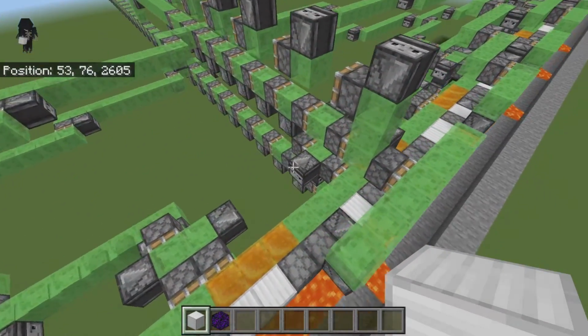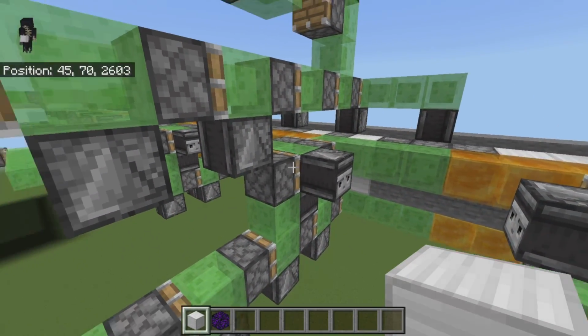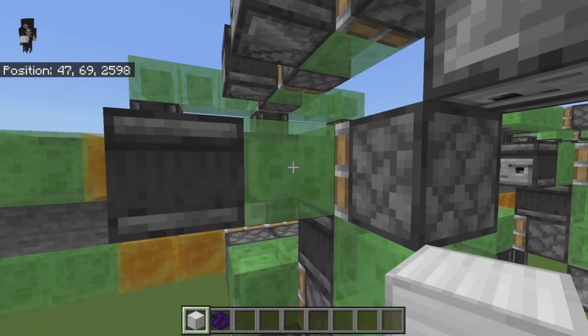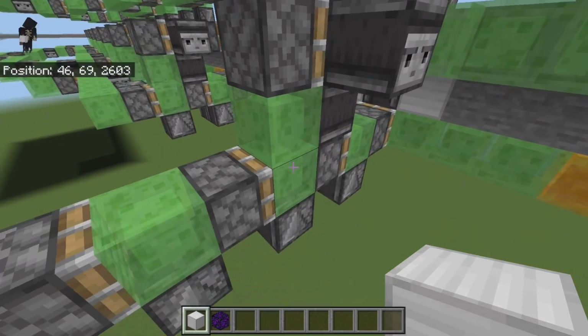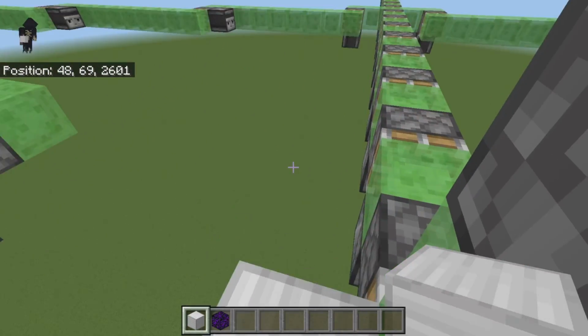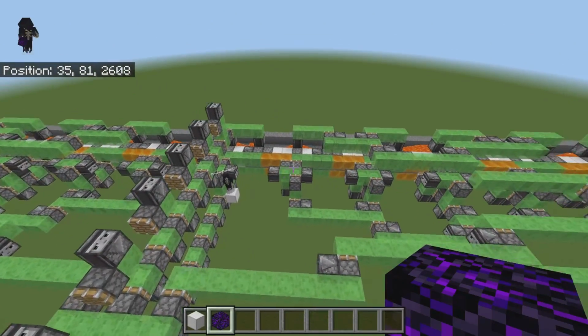And if you want to AFK on this thing, then you're going to put in an AFK platform right on this side, on your center module right here. You're going to come to the side that has this observer, not the side that has the slime block. Place a block to stand on right there, and this is where you're going to AFK.